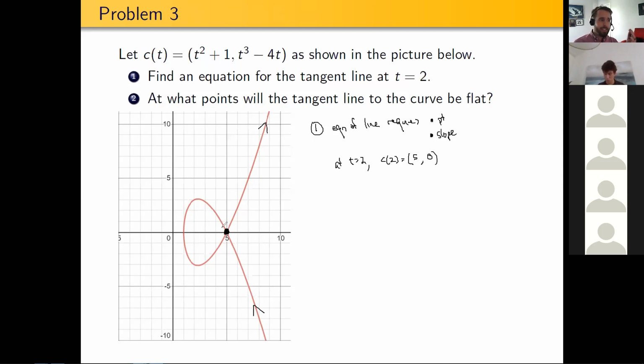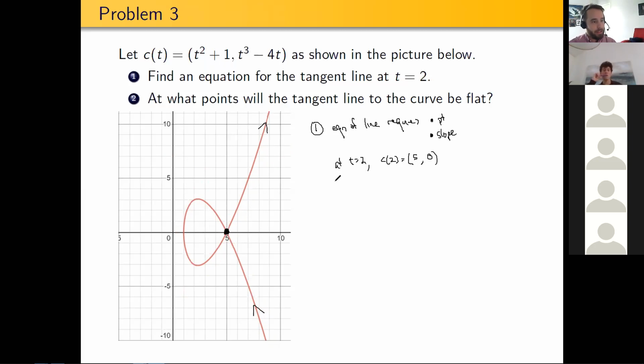And that's kind of interesting because this is a point of intersection in the picture itself, right? Because there's a point of intersection here, there's a little bit of ambiguity. So are we at this point going in this direction, or have we already circled around and now we're at this point going in this direction? In other words, which direction should our tangent line be? So this negatively sloped tangent line or this positively sloped tangent line? Let's find out. So I should say that was our point.